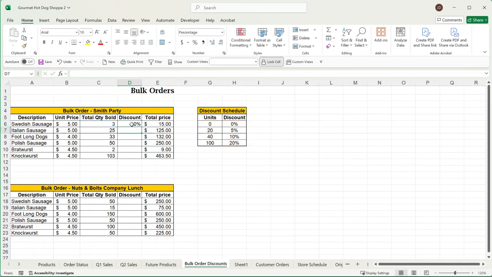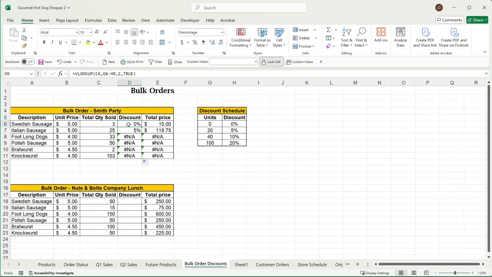All right, you should have 0% here because that indicates that, hey, we haven't hit that 20 units threshold to get the 5% off, so it's a 0% discount. Now, I can take this formula and copy it all the way down. If I do, though, I seem to have some issues. So basically, what's happened is, I now have this NA mark. Well, don't worry. I'll show you how we fix that and what happened.